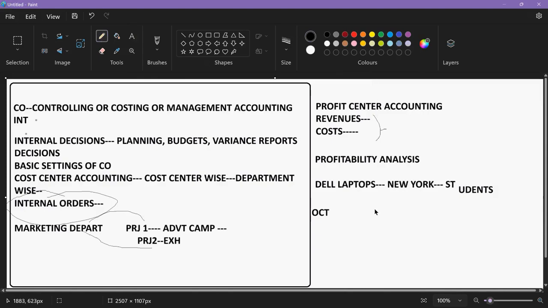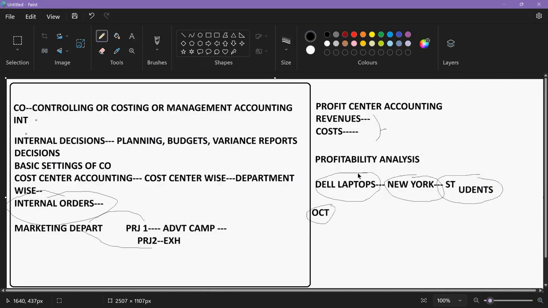Okay. For a specific month, actually, I'll take the month of, let's say, October. Now what we are trying to do here is we are trying to take 4 or 5 parameters: product wise, area wise, customer group wise, month wise. I'm trying to analyze the performance of a particular product. Now why do I need that information?